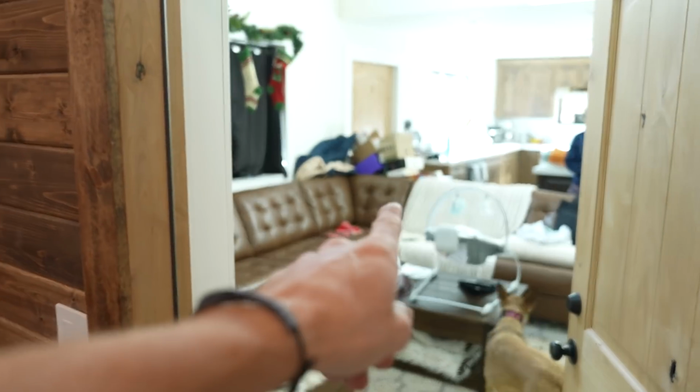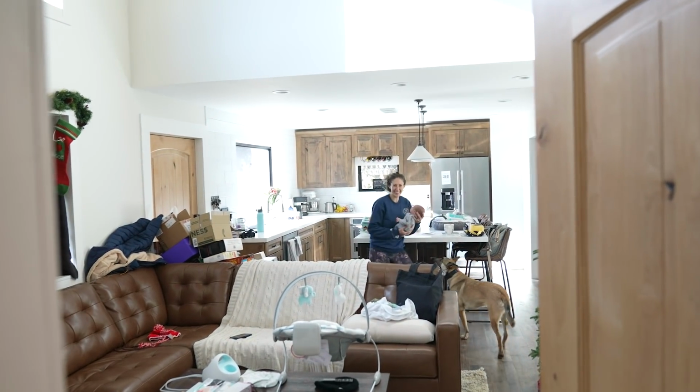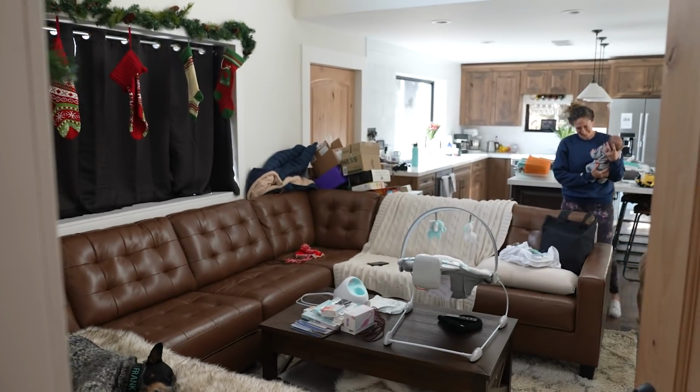This is my life. This is Allie's life. So behind the couch right there is a giant pile of boxes that needs to go to recycling, but I'm out of time. I've got to get down to my grandparents' house. I've got to load up all this cardboard into the back of the truck, head down, get it into the recycling bin, and get to my grandparents' house. And I guess I'm gonna pick you guys up later.